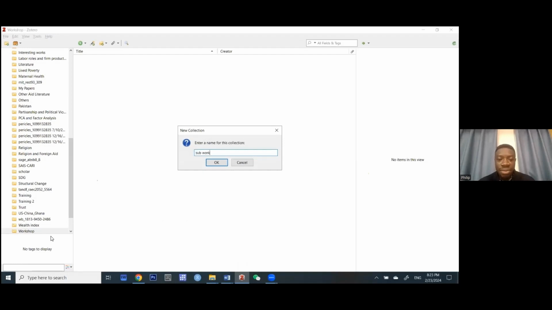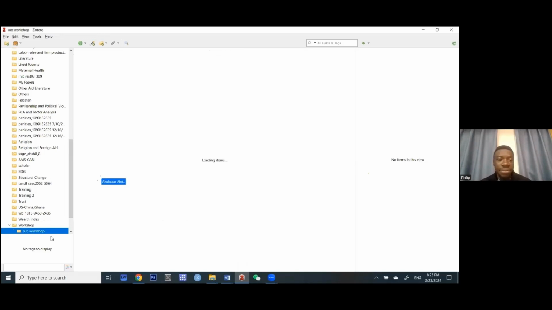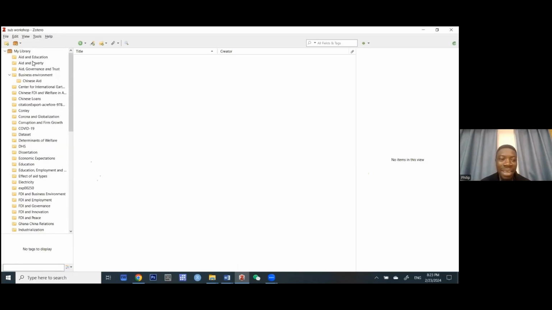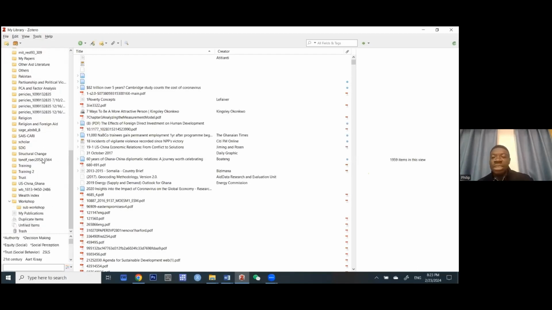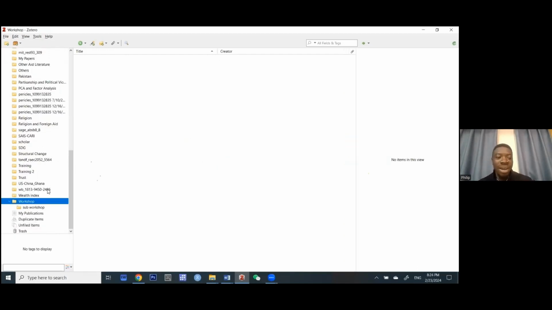So you can create sub workshop, and that should work well. Sub workshop is a folder under workshop, and workshop is a folder under our main library.